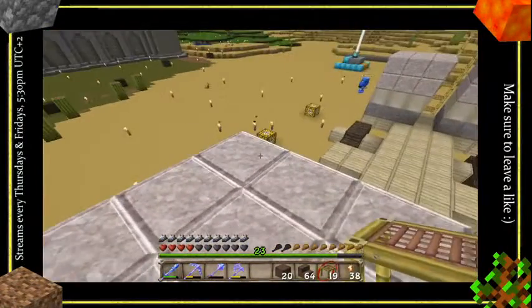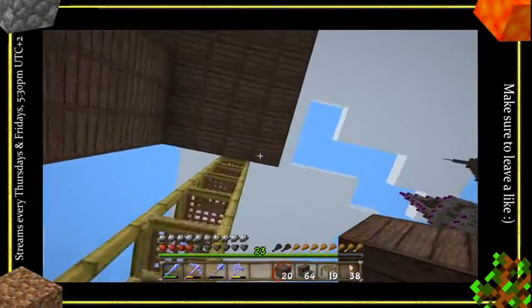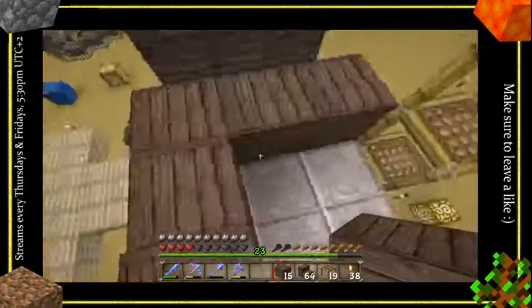Alright, there we go. Let's work on this foot, or leg rather. Can I? No, I can't. I have to go ahead and build a floor first. I think that's what I did last time too.